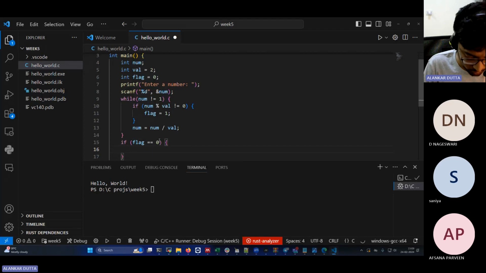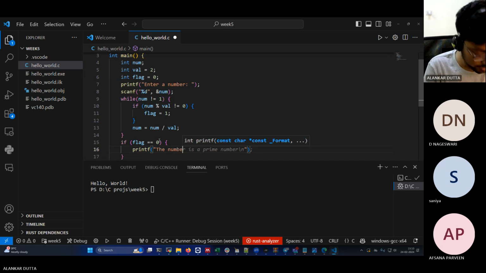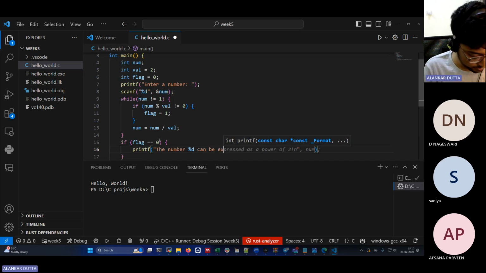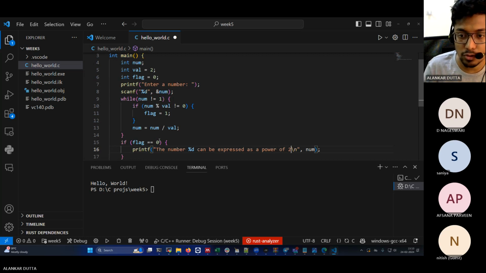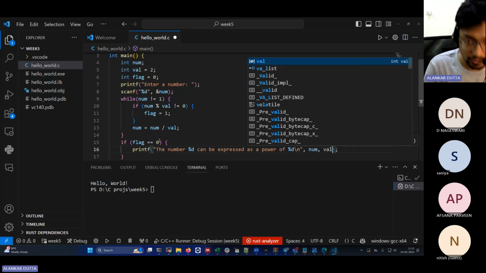So what I'll do is printf number percent d can be expressed as a power of percent d, so percent num and percent val, right?